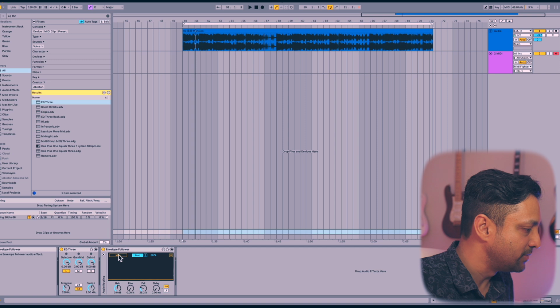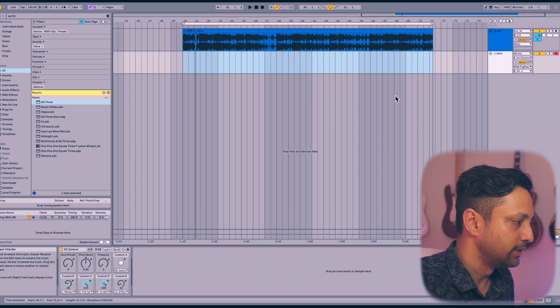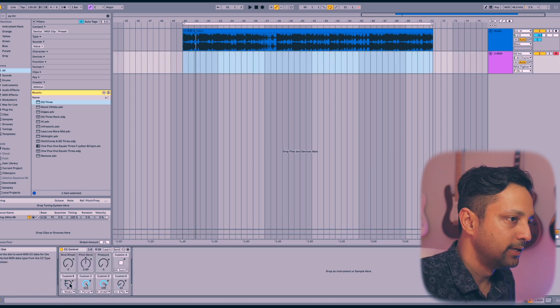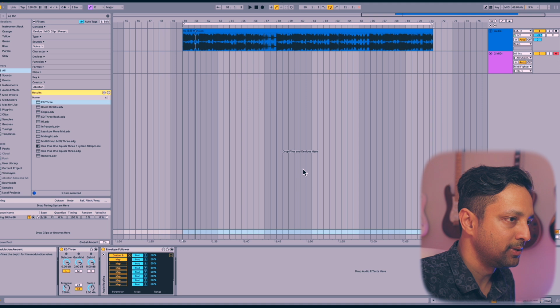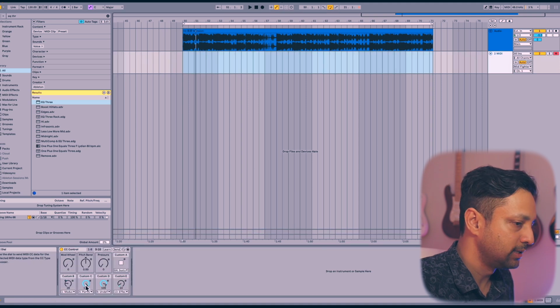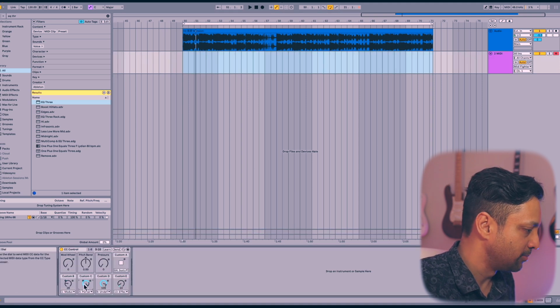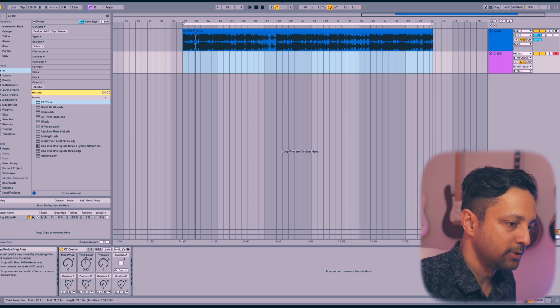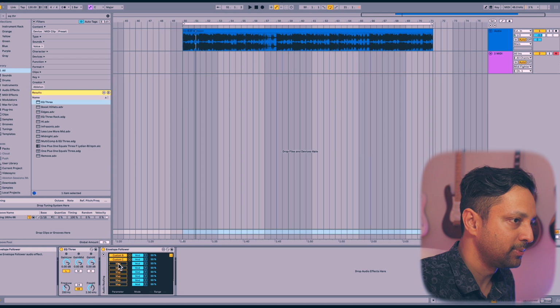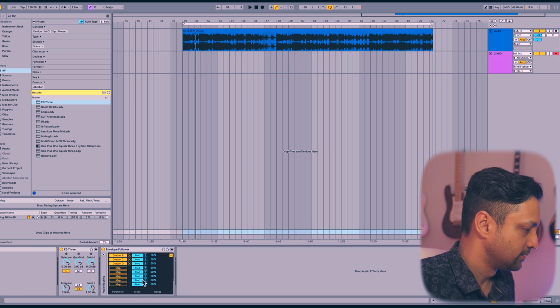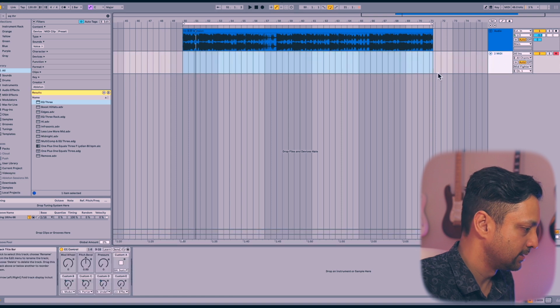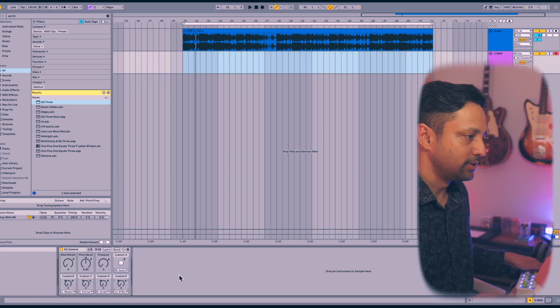And now I can map this to the knob over here. Let's go ahead and do it to the other ones as well on the same row so they all will react together. So I'll click on map here, click over here, and that's mapped. Let's bring the knob all the way down. All right, so we need to do two more mappings. Click on map here, click the knob here, and the last one, click on map here, and then click on this knob. All right, so the mappings are done.